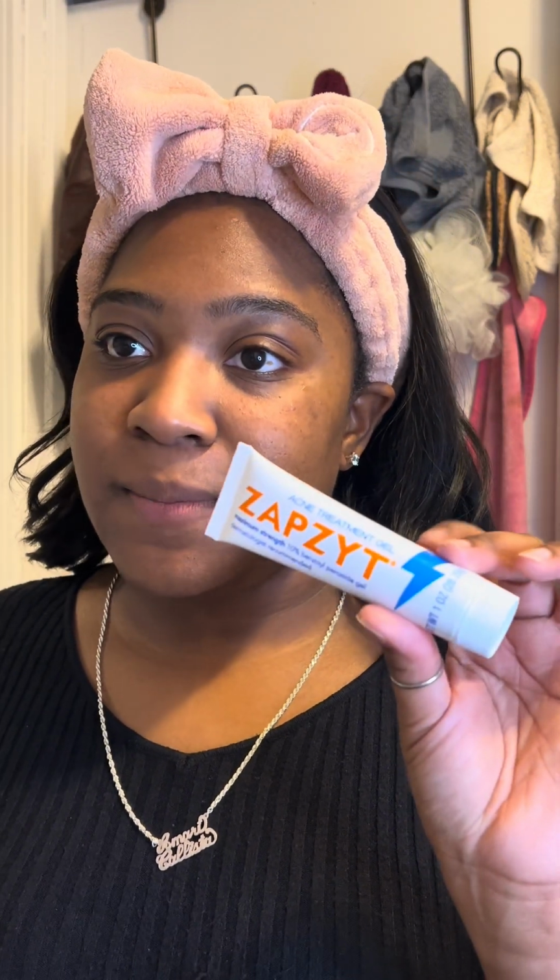This is probably one product. I actually was using this back in 2020. Like this been working wonders. If you have any kind of breakouts, I highly recommend using this. It's 10% benzoyl peroxide. Your skin might not be as tough as mine. They do make, I know, a 3%. You might want to start off with that and get adjusted to it first. But when I have breakouts that I'm really trying to get rid of ASAP, I go in with this.